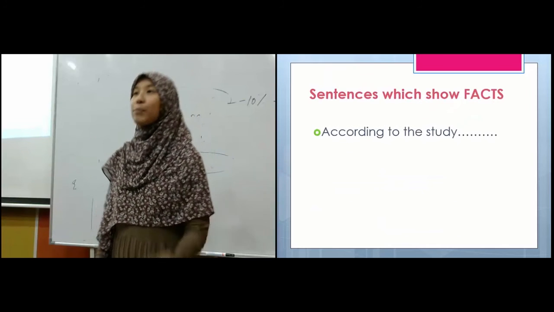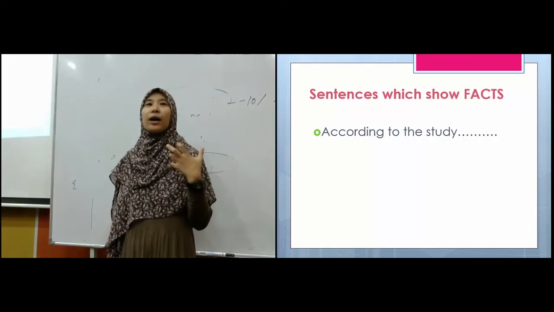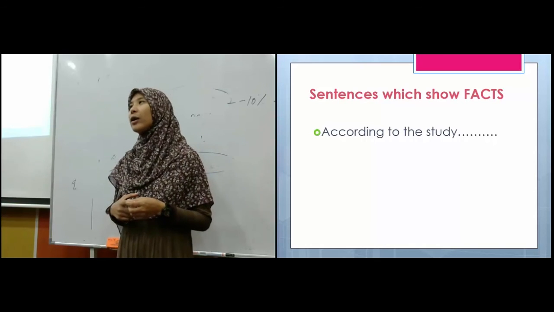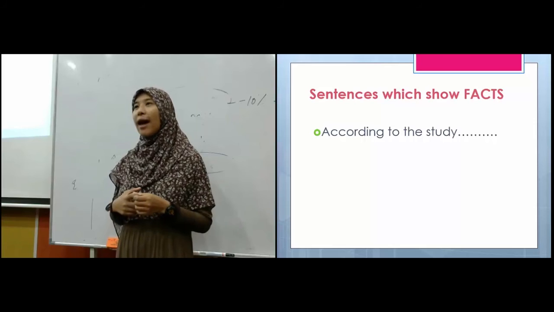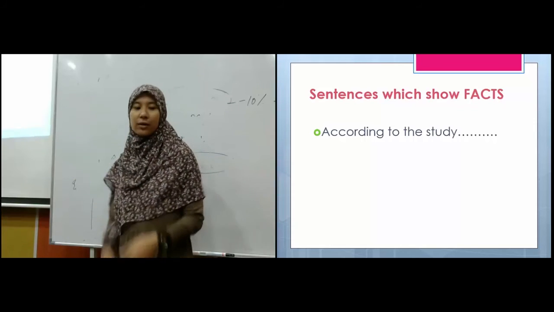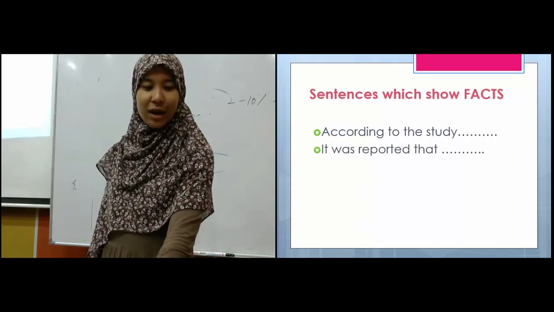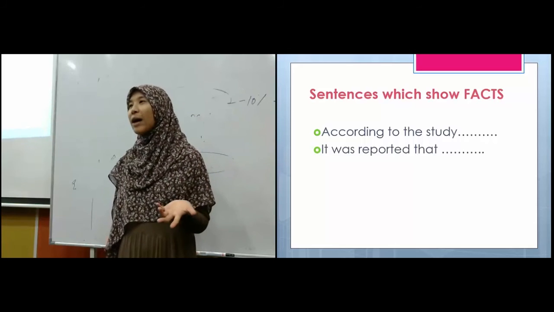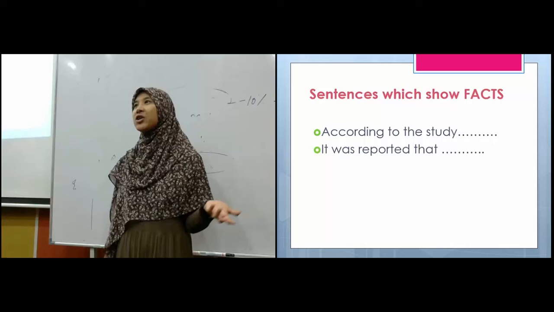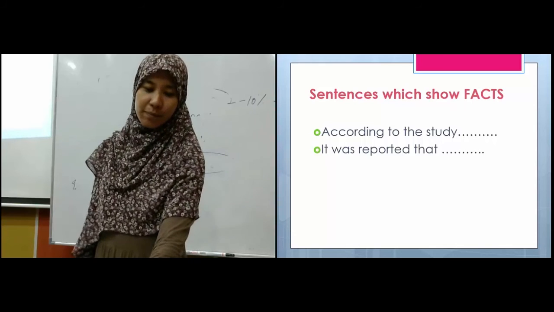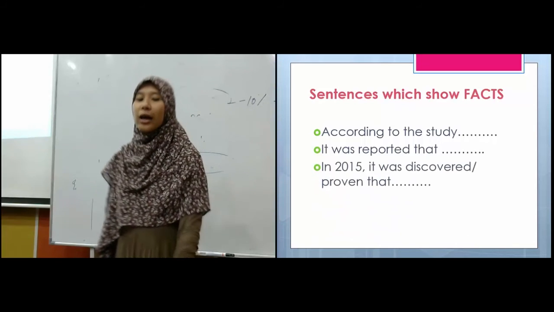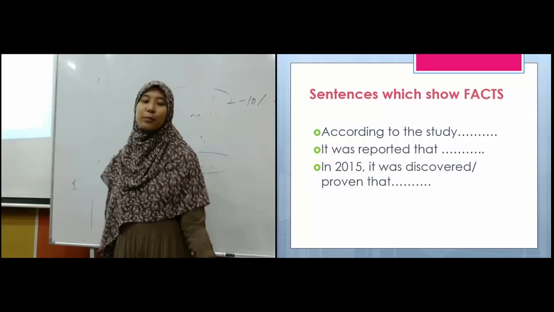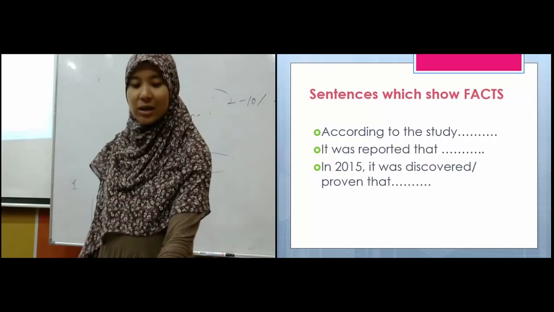These are examples. The keywords if the sentence is going to use facts: for example, according to a study conducted by Dr. XX, it is found that something. It was reported by WHO that 90% of Malaysians are something. Or in 2015, it was discovered that most students like to come late to class, because they have conducted a research.